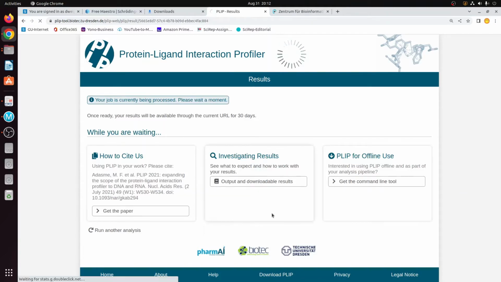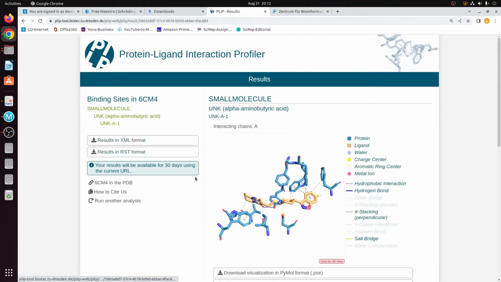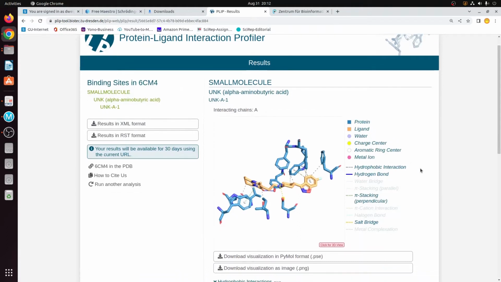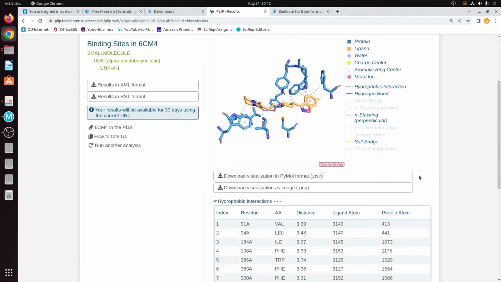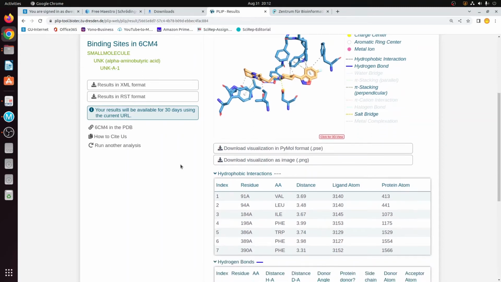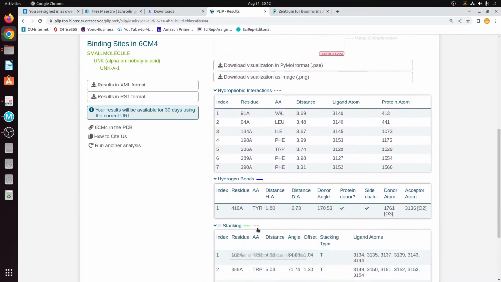So this is a very powerful online tool which shows which kind of interactions are there. You can download this and then you can open it in PyMol, which is another software, a story for another day. But for now you can just analyze this table, what it is trying to tell.